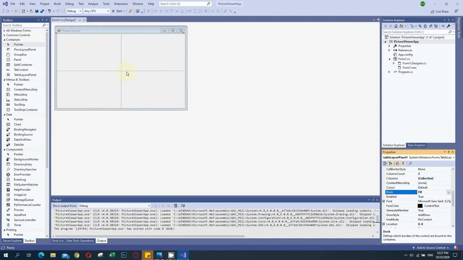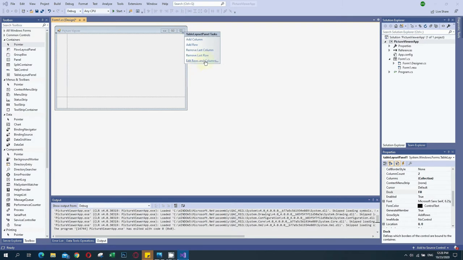I think you can understand it. I can also use this drag option to drag this window like this. Then also I'm going to make some changes. So I'm just dragging this line to resize these columns and rows. Either we can use the option, there is an arrow available here. We can use this edit rows option, or we can just drag this. Here I'm just using the drag option.